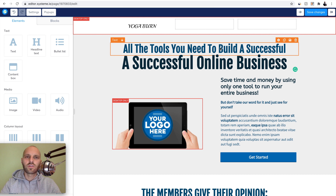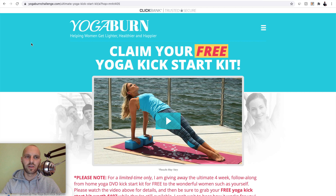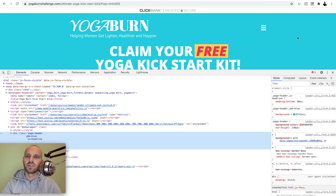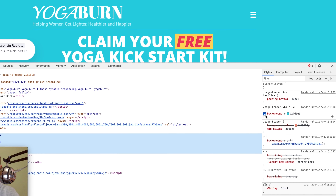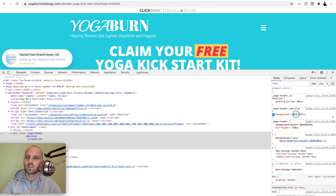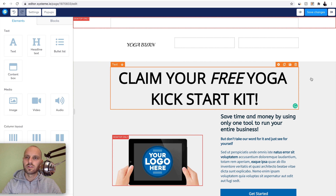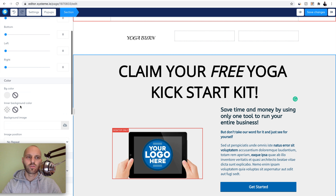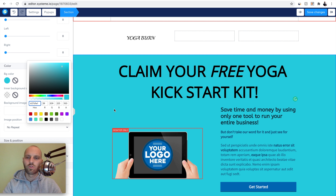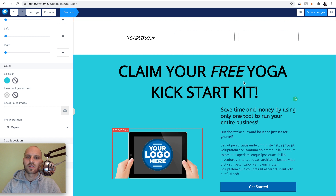Delete the button we don't need. We can literally change everything. I'm going to speed up the video to edit the rest without losing your time. To get the background color, hold down Shift+Command+C and hover over the background to grab that green-blue color. On the left side it shows Background — copy the actual hex color code. Go back to the editor, hover somewhere on the side, scroll down to BG Color, click it, double-click the Hex field, delete the old value, and paste what you just copied. Now we have the matching background color.